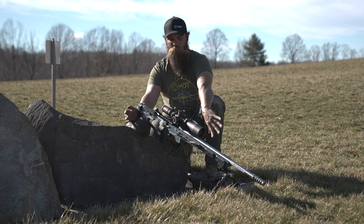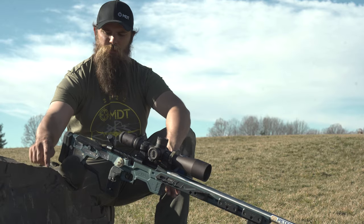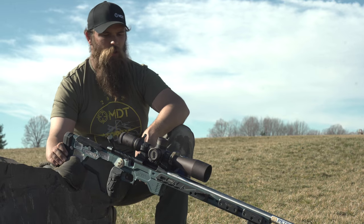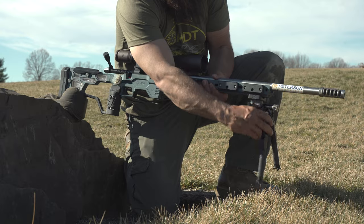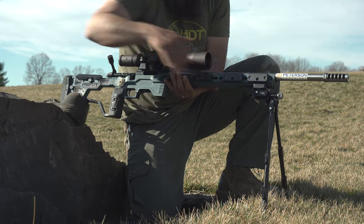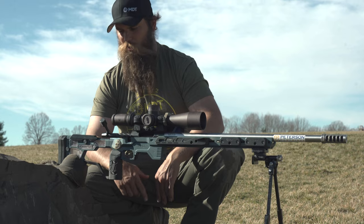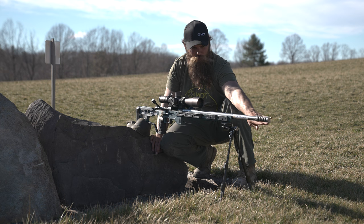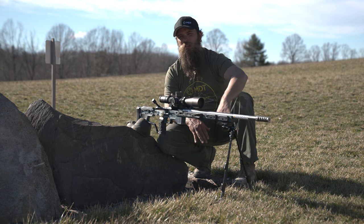As you can see here, this is a standard height for the front of the bipod and it's really pointing at the ground. So if we wanted to use this rock as rear support and get the front of the rifle up high enough to see our targets, we just need to make a simple adjustment. We're going to bring this down, level out the bipod, and now we have a good level shooting position. The other thing is if you have really tall vegetation — which we do have here in Virginia — and you have a backpack for rear support, it'll allow you to get over that vegetation.